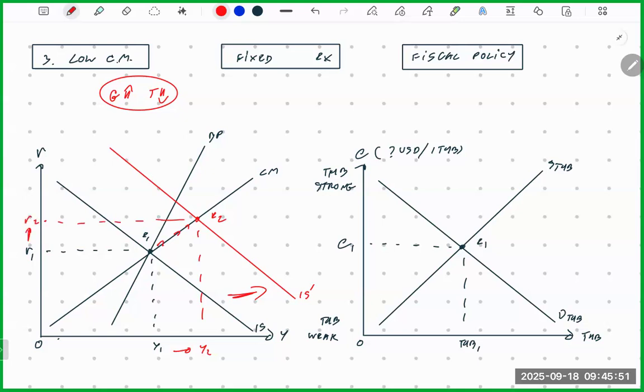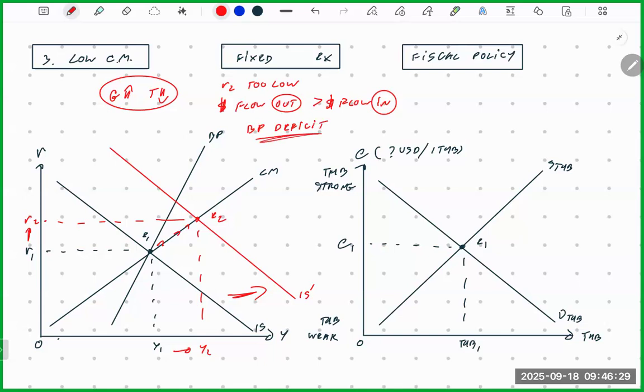Just like before, equilibrium point E2 is lower than BP curve, which means that the real interest rate R2 is too low, right? The return in our country is low, so the money gonna start to flow out, just like the previous case. The money flowing out is greater than the money flowing in. Balance of payment is not balanced anymore. Now balance of payment becomes deficit, right?